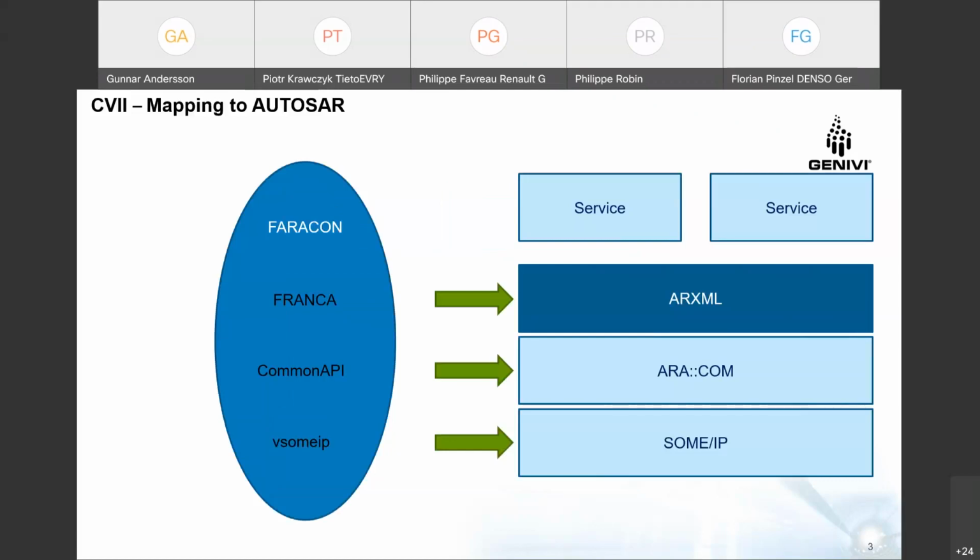And the current solution that could work for the VSS, as was already mentioned, is this Franca solution that consists of Franca, CommonAPI, vSomeIP, and a toolchain that can generate appropriate definitions. Those generations are able to run together with AUTOSAR artifacts defined by this ARXML and all the adaptive stuff, and this was proven to work by the POC that was already mentioned. It seems that for this moment this is something that is working and is one of the solutions.